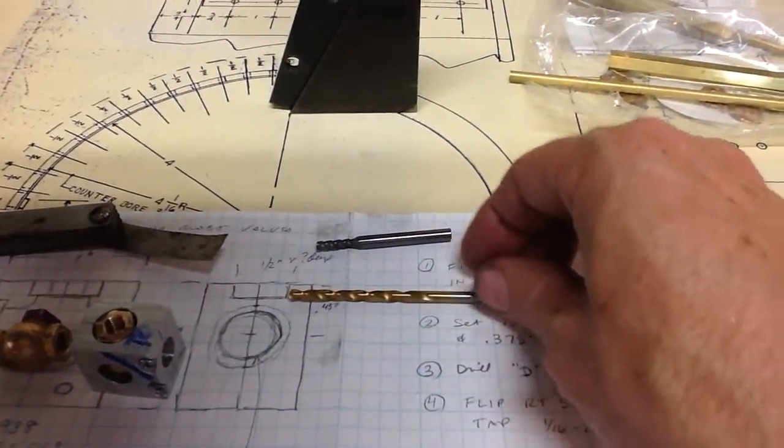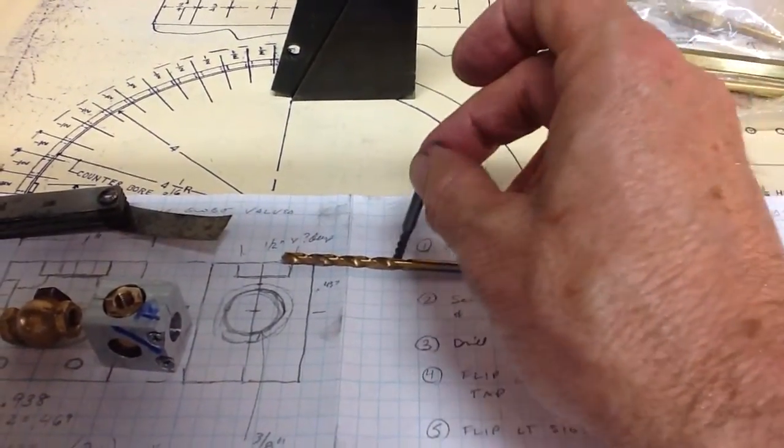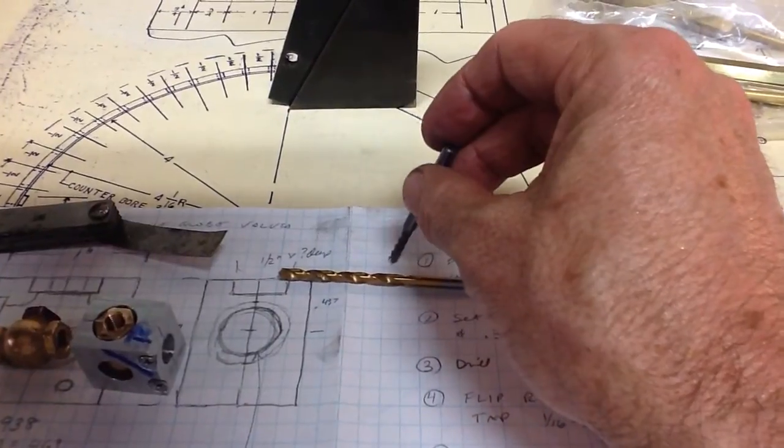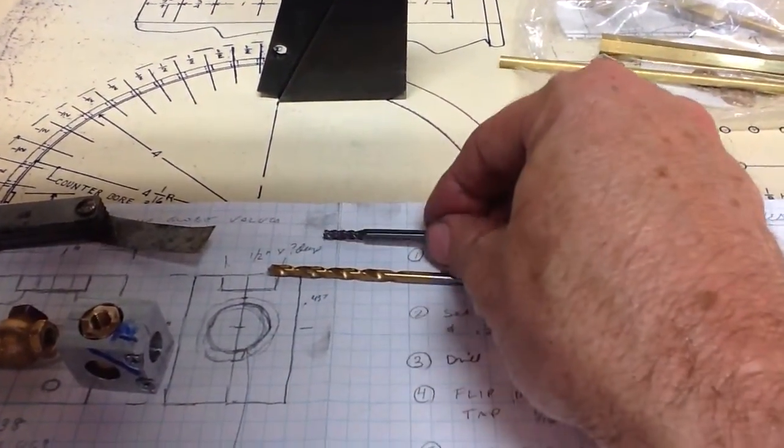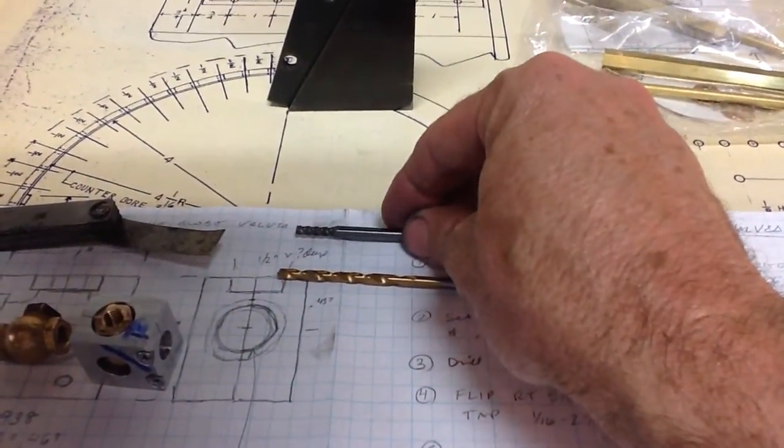This is a little tip: use an end mill when drilling at an angle. Use an end mill to orient and make a nice little flat spot. It's obviously stiffer than the drill bit and shorter. That's what I did to make a nice starter hole, basically, and then follow it up with the drill bit.